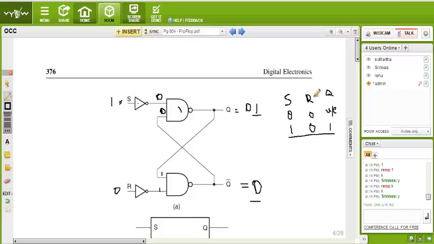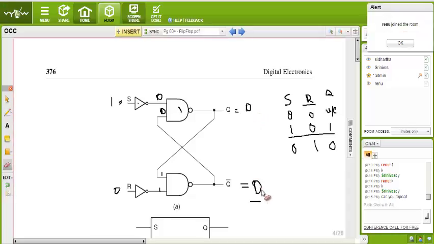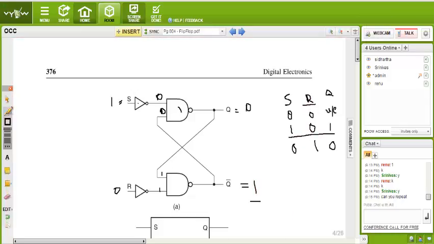Okay, now when we have to reset our flip-flop, then what should we do? We should give 0 here and 1 here, because the reset terminal should be 1 and the set terminal should be 0. Then our output will be reset. Clear, Srinivas? Okay, when we have to reset our output, reset means 0. So we need our output, that means Q is equal to 0. So for resetting our flip-flop, we need to give 1 on reset, because this R input means reset input. This reset input pin should be 1.